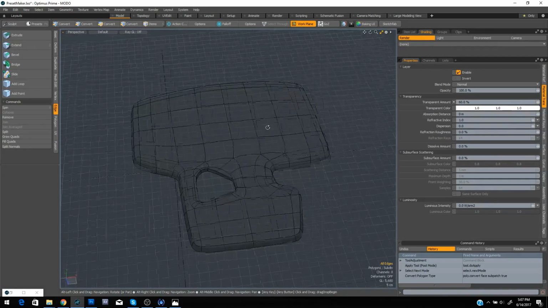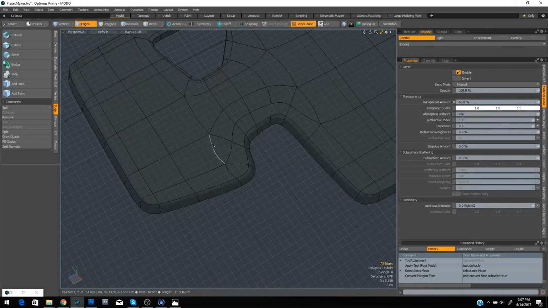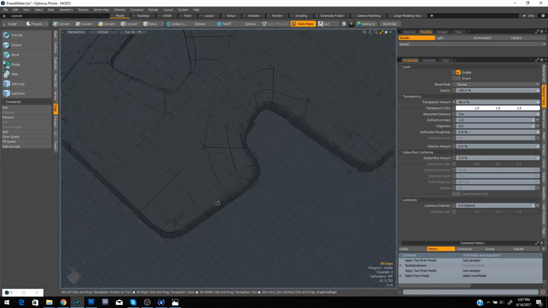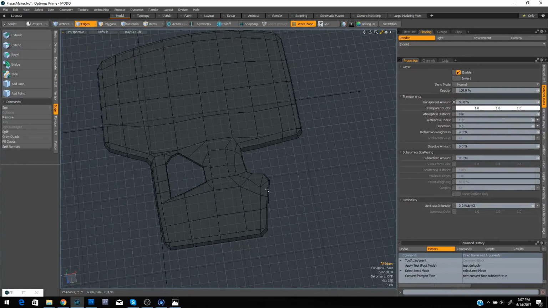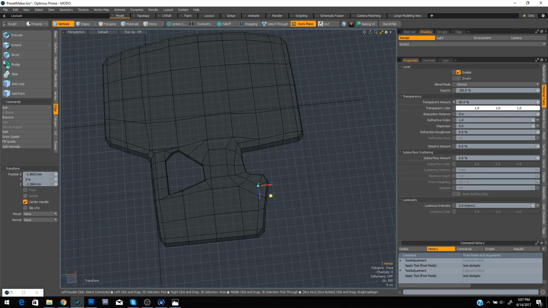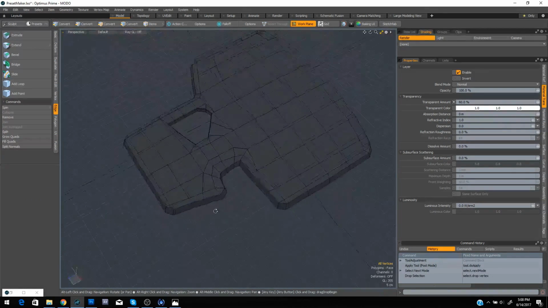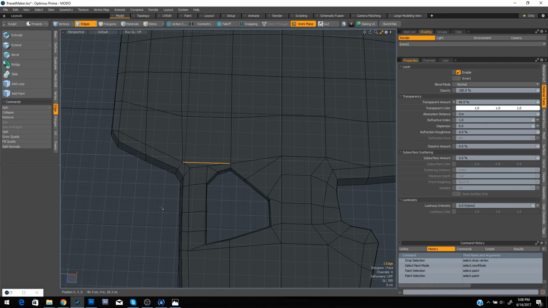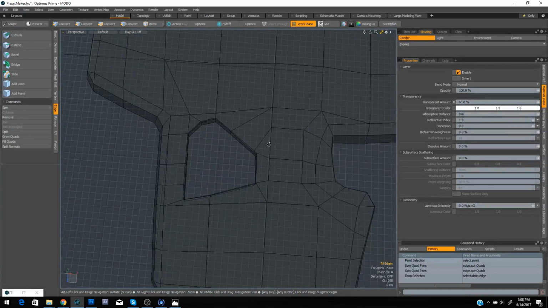I mean, if you need to use all quads, you can always delete this edge and then just go in over here like that. I don't know if there's going to be that much benefit to doing that, but I know this looks a little funky, so I'll go put it like that.